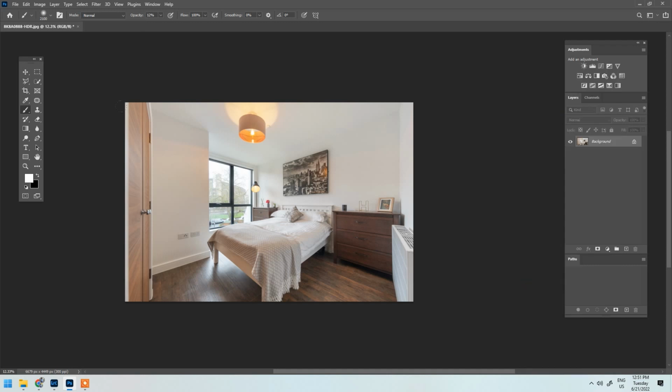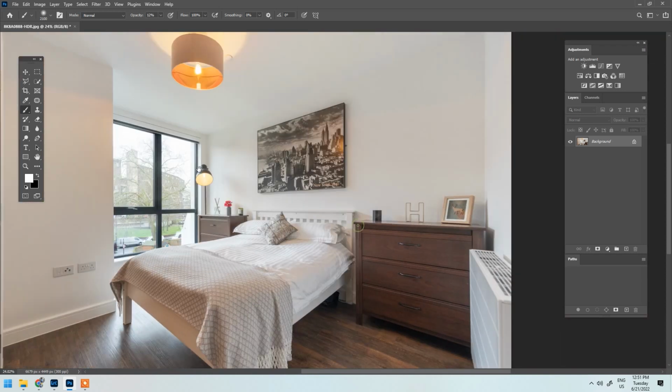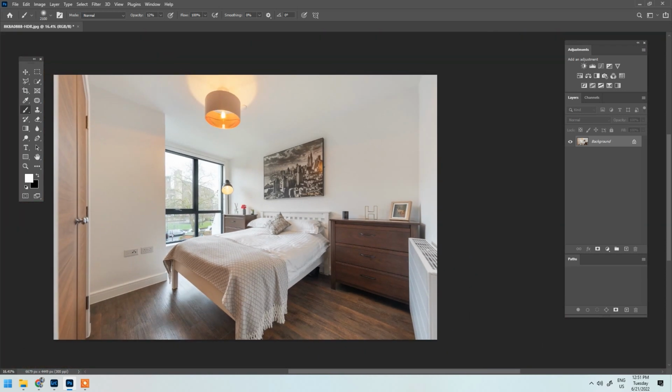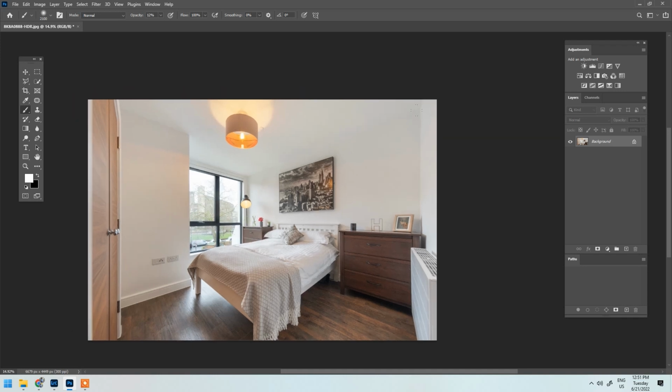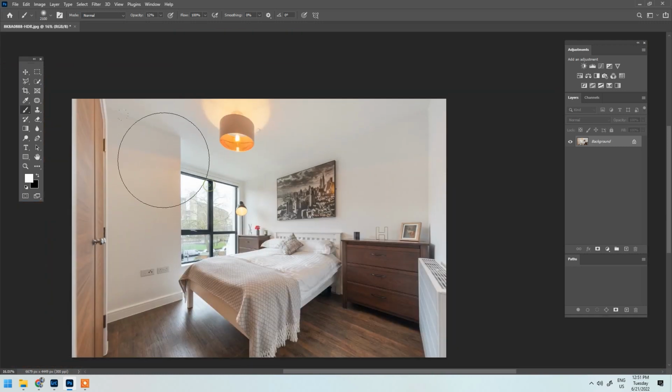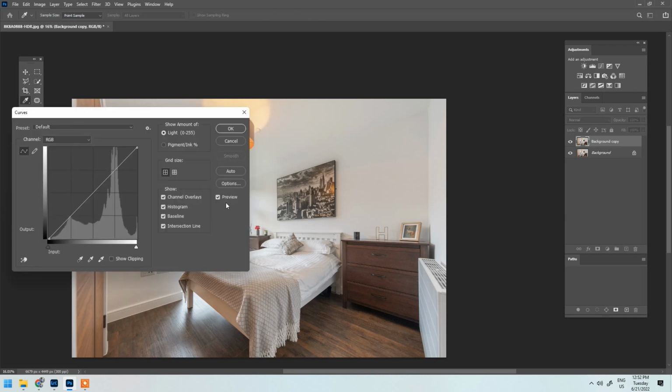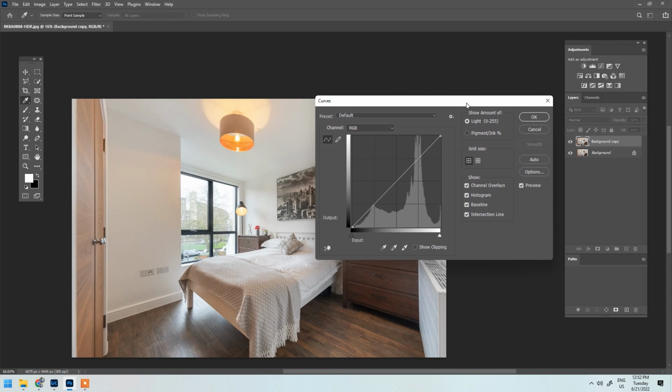Now light bleed adjustment. I think there is no light bleed in this image, so we will skip this one. White balance. For the white balance, as I said, we have to reduce extra colors. To take the white balance, we have to take a copy of this layer, open curves by Control M. To take the casting from the mid tone and from the white area, we have to press Control Shift and click to pick it up.